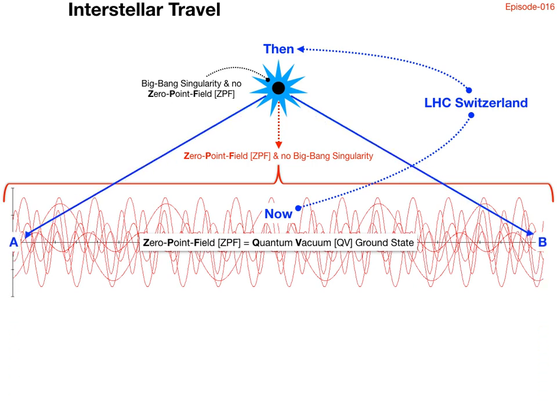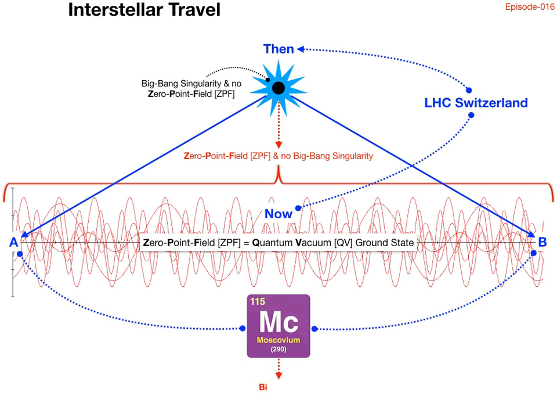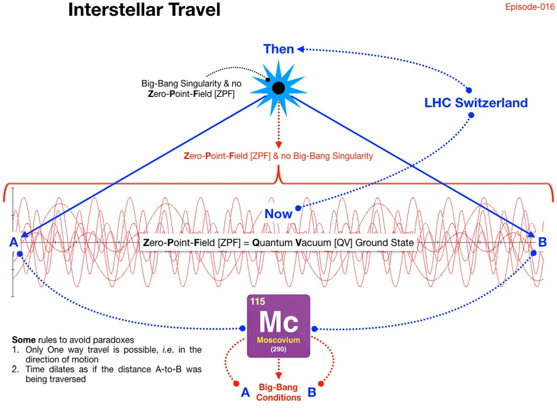In other words, it suppresses the Casimir effect. Consequently, the distance between points A and B collapses to no more than 12 femtometers, which was the condition at the instant of the Big Bang and the condition of maximum permissible energy density. However, the obvious question is, why should space-time collapse between A and B?